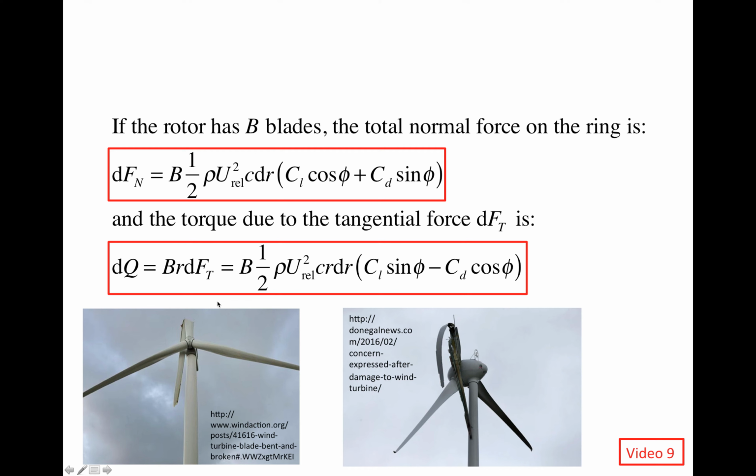And the uneven distribution of the torque along the blade can cause this kind of blade bending, the blade bending in the direction of the rotation, basically. So it's not bending backwards in the direction of the wind, but in the direction of the rotation. The torque close to the tip is much bigger than the torque close to the base or the root. So again, if the wind speed is high enough, it may cause this kind of bending. It's also quite damaging.